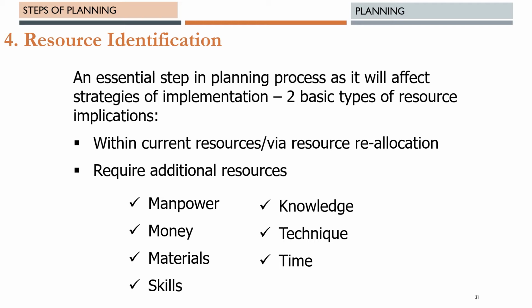Resource identification. An essential step in the planning process, as it will affect the strategies of implementation. Therefore, there are two basic types of resource implication: within current resources or via resource reallocation. And there are additional resources such as manpower, money, materials, skills, knowledge, technique, and time. So this is the fourth step of planning.